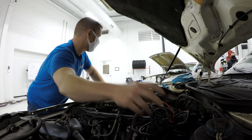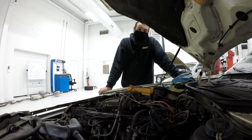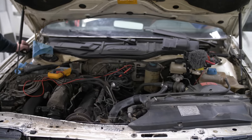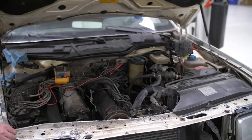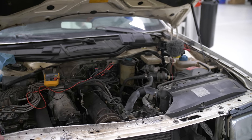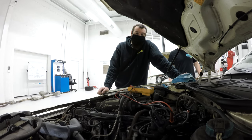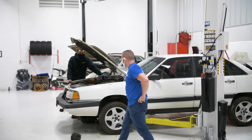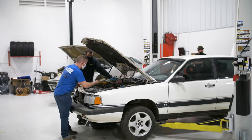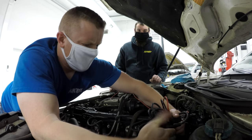I'm supposed to be getting 0 volts when there's nothing behind the hall sensor and 4 volts when there is. How much am I looking for? Just crank it for a second. It's like 0.02. Certainly not 4. I don't know if I got this in here great, but can you? You should be able to.